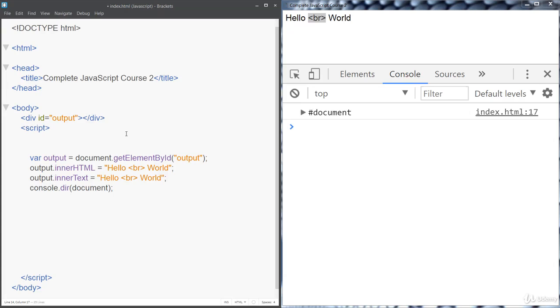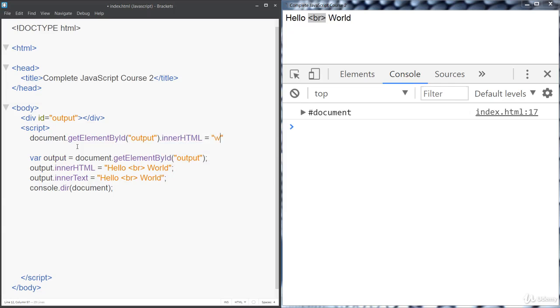I hope you had an opportunity to give it a go and try it out for yourself. Now let me show you the solution. I already had that output document get element by ID, but I'm going to shorten this because I don't need to put it in a variable. I can simply do document get element by ID, and then specify that inner HTML. It can be inner text as well, so both of them would be correct.